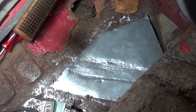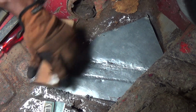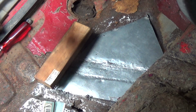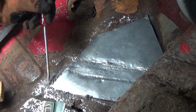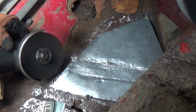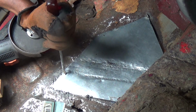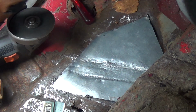Alright, so I'm gonna go back here and keep on moving. Well, cutting and butting this in. Okay, so for all intents and purposes, you saw me weld at a 45 degree. I cut it at an angle, like so. Took my welding screwdriver and then welded in, back and forth here and there. That's what I'm going to be doing up this panel.